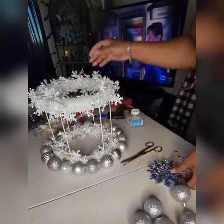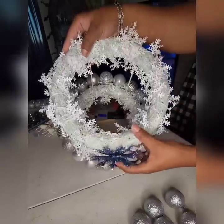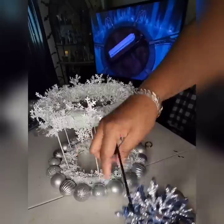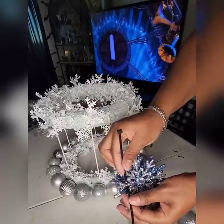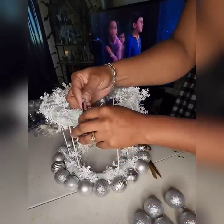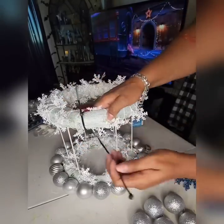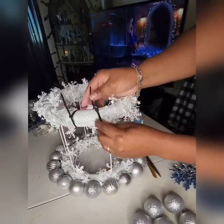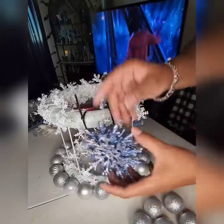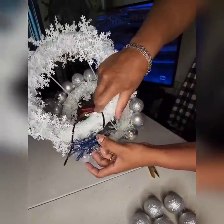So I'm going to take a zip tie. I'm going to lay this right where I want it at. Take the zip tie and put it through there, and it's going to be around this part. Like that, and then against here. Well, let me turn my zip tie the right way. Okay, so go ahead and just do one side a little loosely. I'll go ahead and just put both on here. Might be a little bit easier to do it that way. So just put those on there, and then take these two pieces right here and put them through your zip ties.